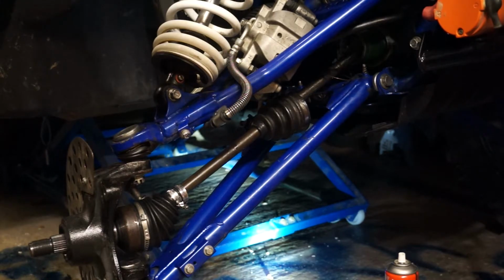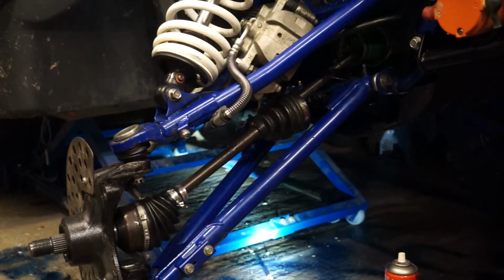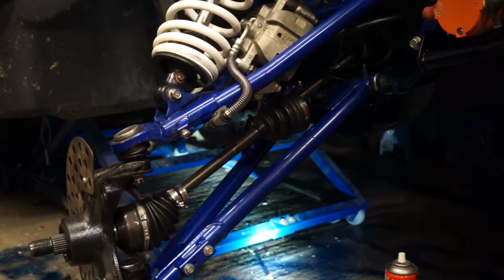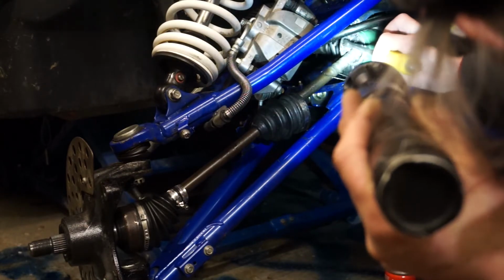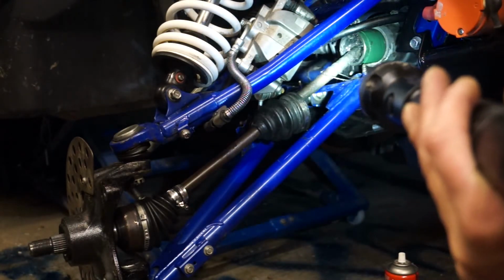Right, I'm going to put the rest of the outer together. I'm going to go for a pair of clean gloves. It will go back in. I can't lose the spring now, it's on the shaft. I know where it goes. It goes into the end of the CV joint. Yeah, that spring goes in here, and it clicks. There's actually a groove for it there.